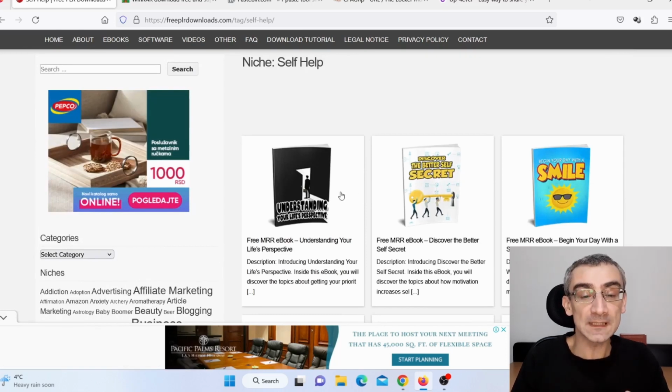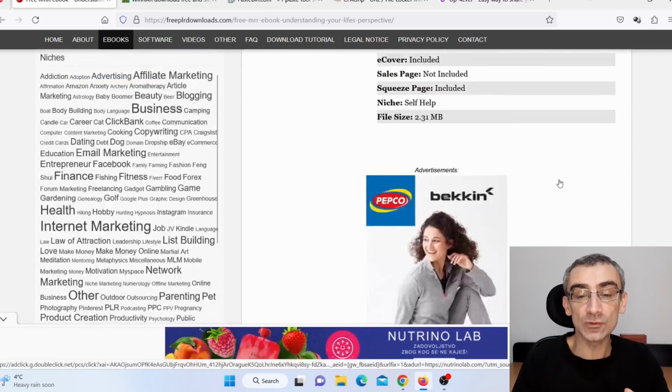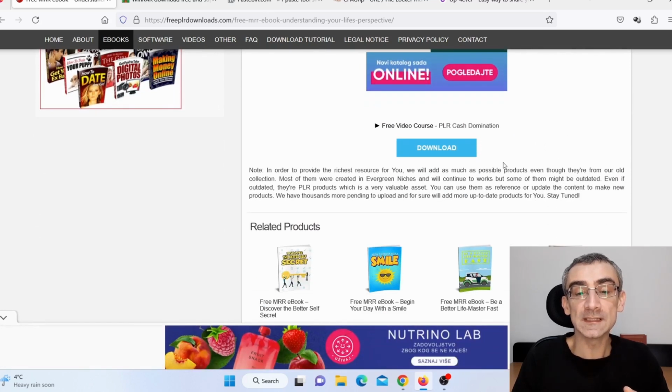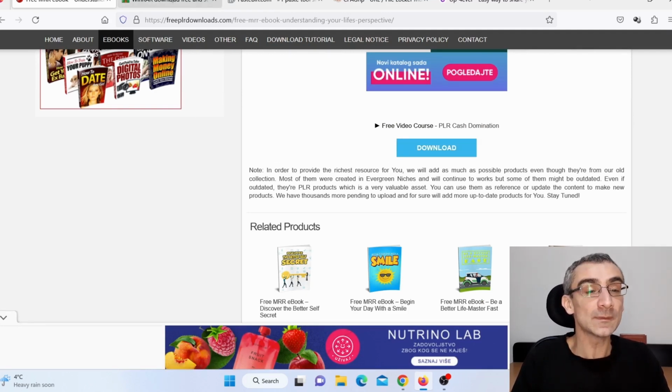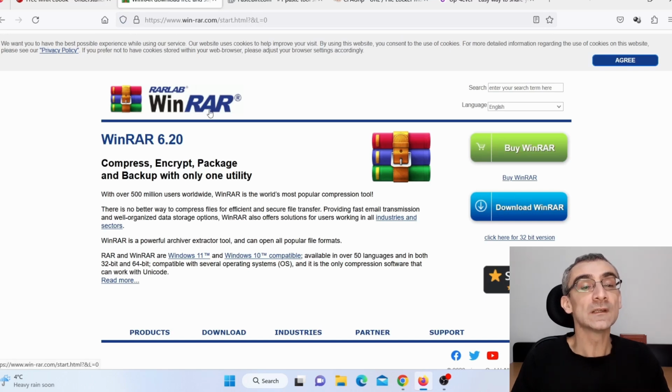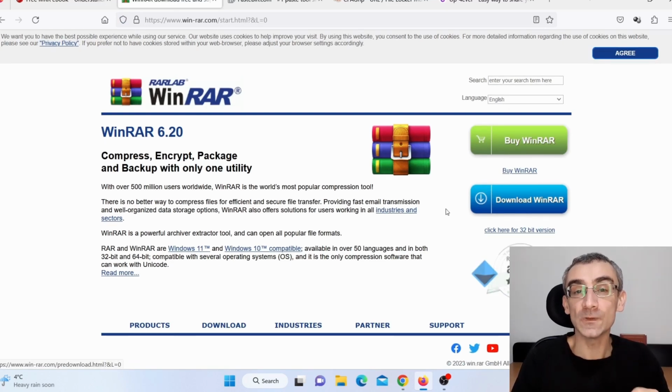So let's say, for example, I wish to use this first one here. And all I have to do now is just scroll here and then click on this blue download button and download this to my desktop. Now, next thing you need to do, this is really important, you need to go on a website called winrar.com, and you need to download the free version of this small software. That is important. You don't need to buy it. You can use the free version.